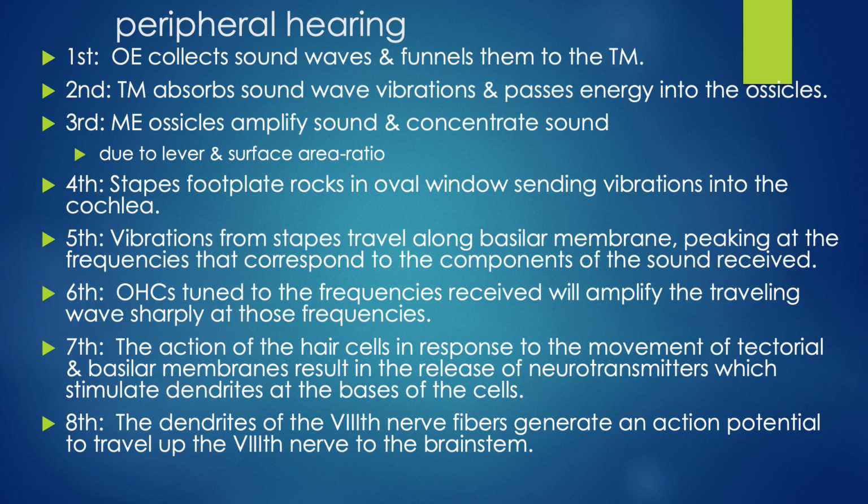So seventh, that action of the amplification triggers the hair cells because of the movement of the tectorial and basilar membranes, and stimulates dendrites at the bases of those cells. And then eighth, the dendrites of the 8th nerve fibers generate an action potential to travel up to the brainstem.